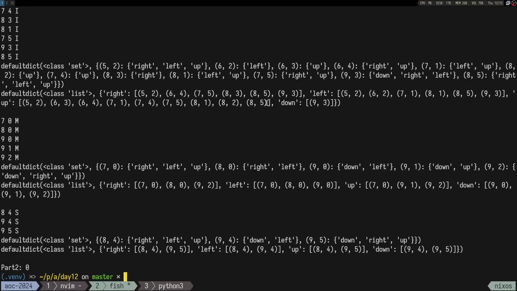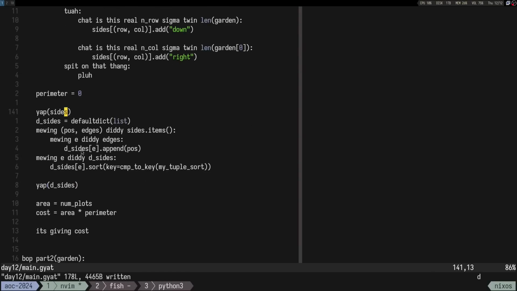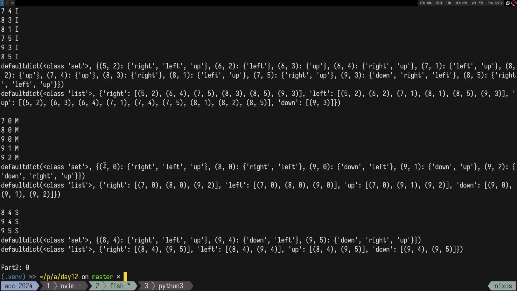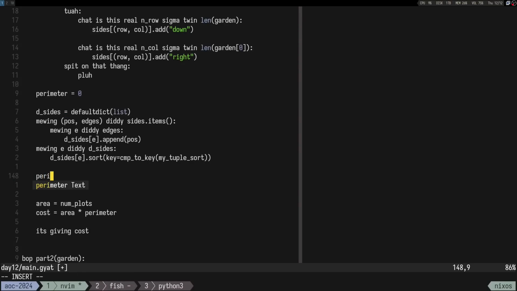So what that means is we can iterate all of them and check if they are connected. And I think that's it. I think we're close, chat. So how are we going to do that? We have to say perimeter is, and perimeter is going to be the number of sides in this case. Yeah, why not?